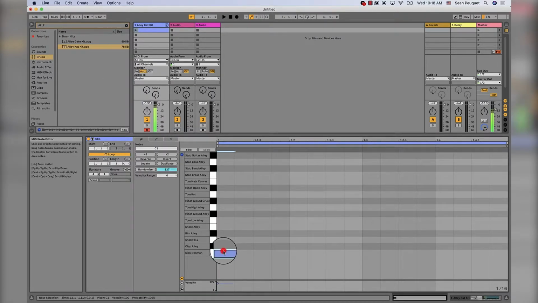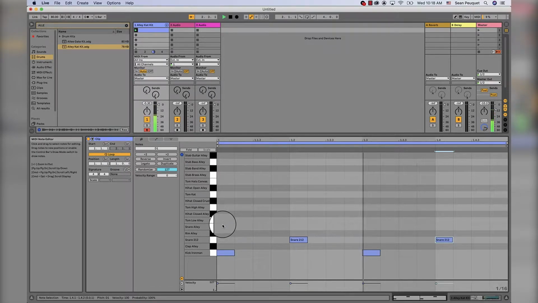That gives us our straight ahead anticipated feel. If I put 4 kicks on the floor, we have a kick on each quarter note, and that establishes our quarter note pulse. This is a little bit of a down tempo hip hop. We can accentuate the backbeat now by turning the kicks into snares.